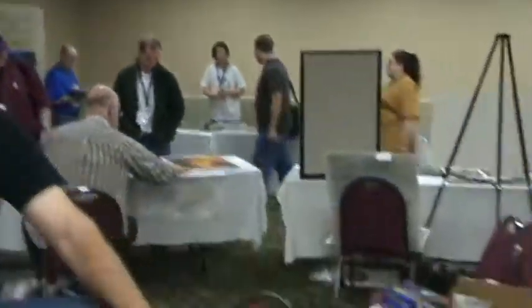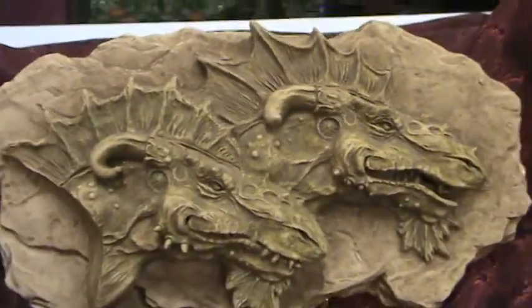Now, do you use the same kind of sculpting tools that they use in sculpting figures for this? Because I noticed that there's really high levels of detail here. I use dental tools. Oh, you do it as well. Yeah. Somebody gave me a set of dental tools one day, and I kept them around for the longest time. A buddy of mine kept goading me to try and sculpt, and I didn't think I had a talent for it. I never picked up clay except in high school. Did you work with Sculpey? Yeah, Super Sculpey, a little bit of epoxy sculpts, and that's it. And maybe I'll build my boxes out of wood and put Super Sculpey on. And maybe a little wire here and there to give you underpinning.